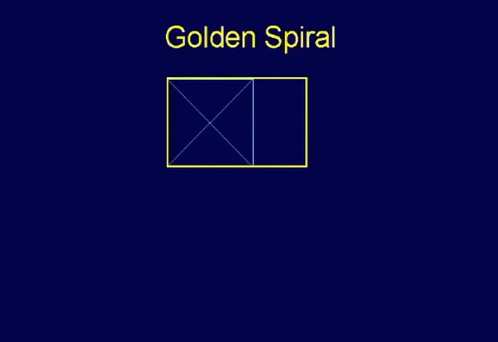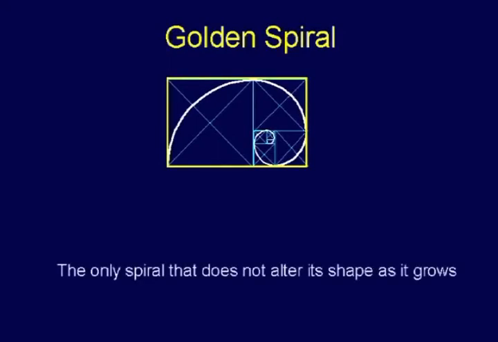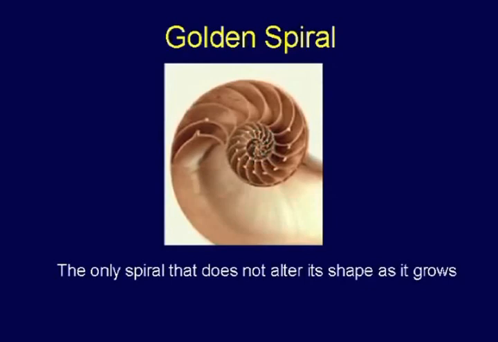If we take the golden rectangle, take a square out of it, take another square out of it, take another square out of it, we have, with the golden rectangle, we can create a spiral, right? Very famous spiral, it turns out. It's the only spiral that does not alter its shape as it grows. It has that peculiar mathematical property. And you've all seen one in what's called the chambered nautilus shell. It shows up a lot of other places too, but I mentioned this is just a very crisp example.